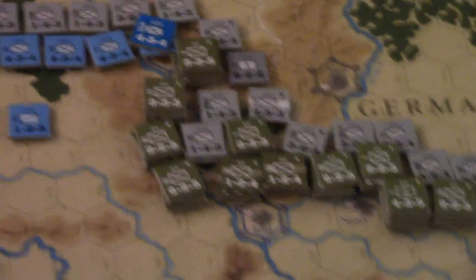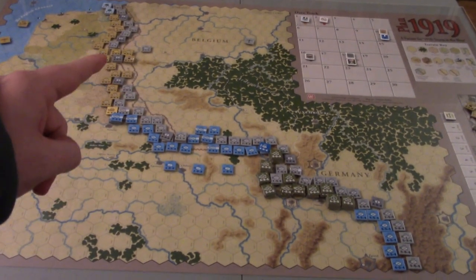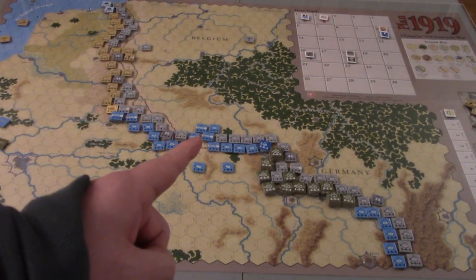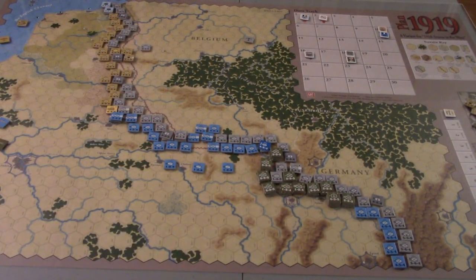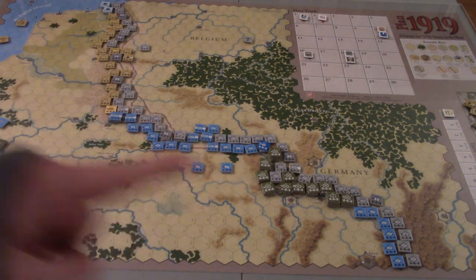So where have we gotten in this turn zero? Well, the Allies have broken through in multiple places, not quite down here. The Americans didn't do enough, but their situation is tougher. There's a lot better defensive terrain down there. But yeah, we've punched through.